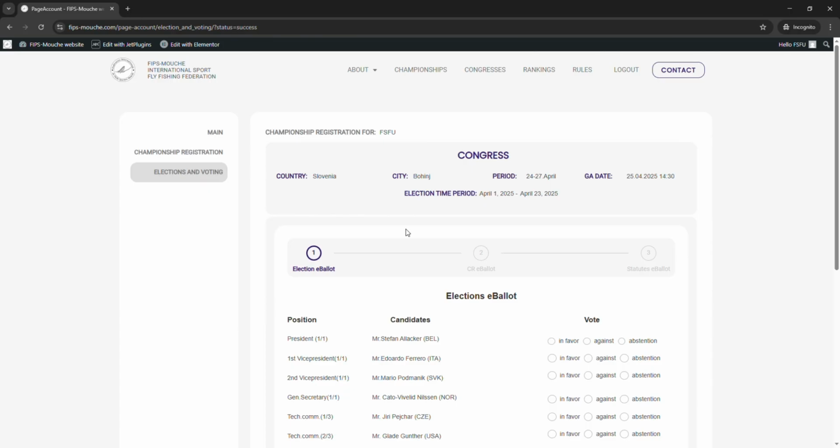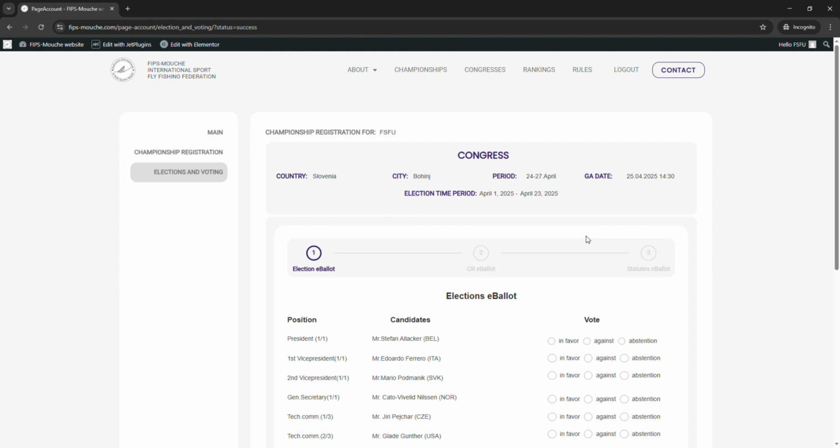It's also important to mention that these e-ballots are being stored in the database of the website. FIPS-Mouche board members do not have access to it, only of course the technical administrator of the website.